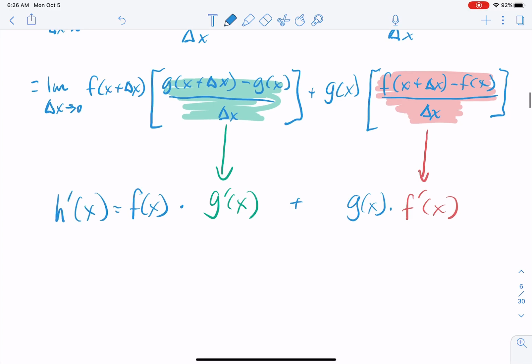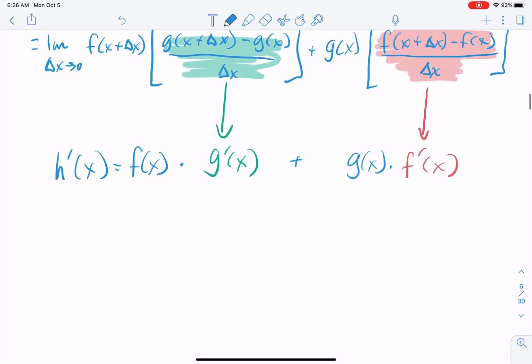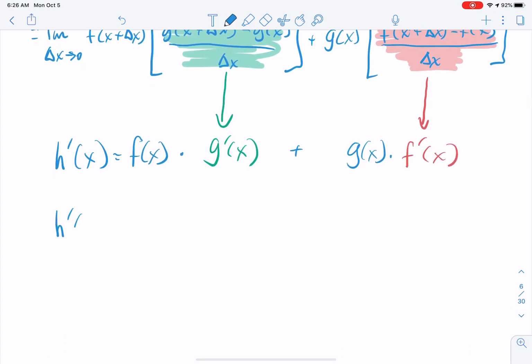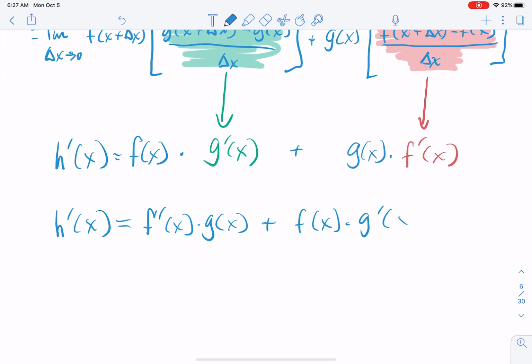This is the product rule, but I usually like to rearrange it just a little bit. So here's how I like to write it. Now this is addition and multiplication, which is completely associative and commutative, so I can rearrange this a little bit. I like to put this one first and switch the order of those two things. So I'm going to write this as f prime of x times g of x plus, and then I'll write the other one in the same exact order that it appears. So f of x times g prime of x.